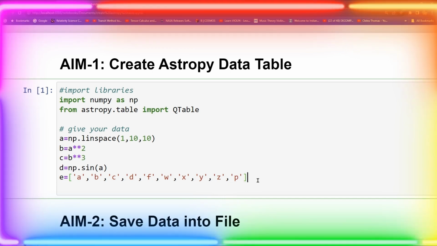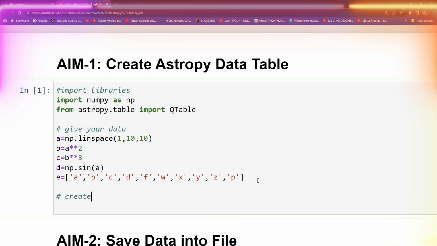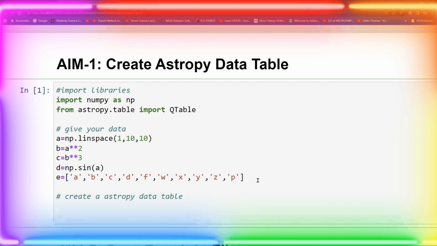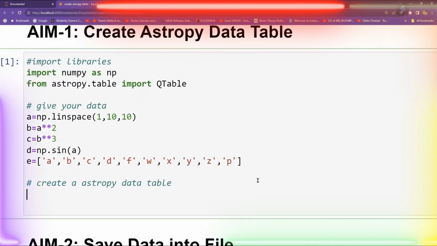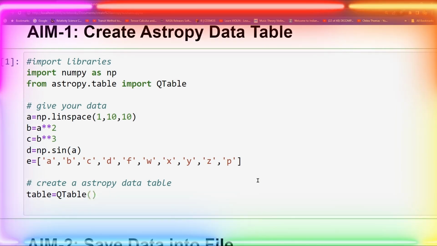And now you want to create an Astropy data table. So for that, type the command table equal to QTable, and pass your columns.